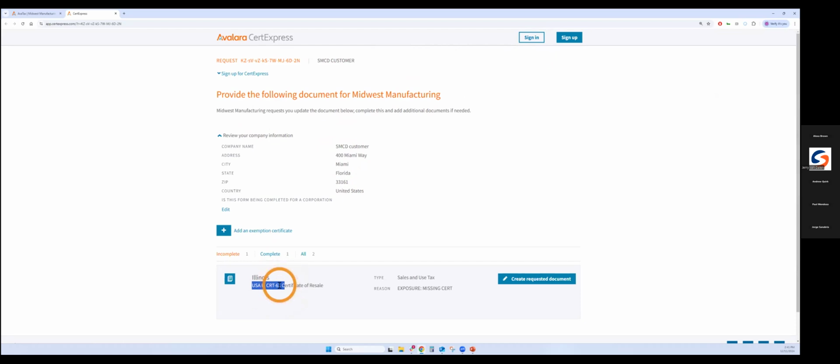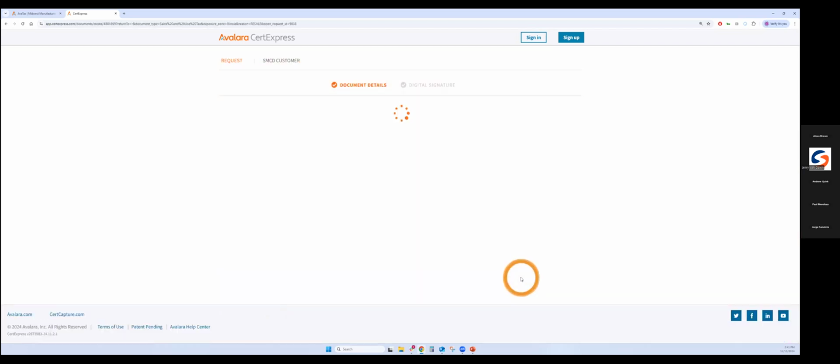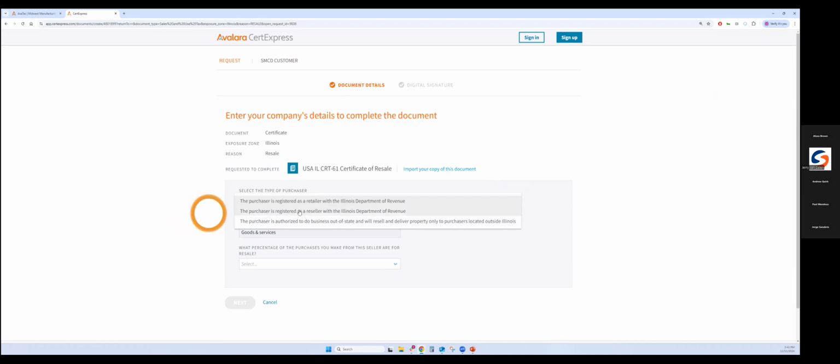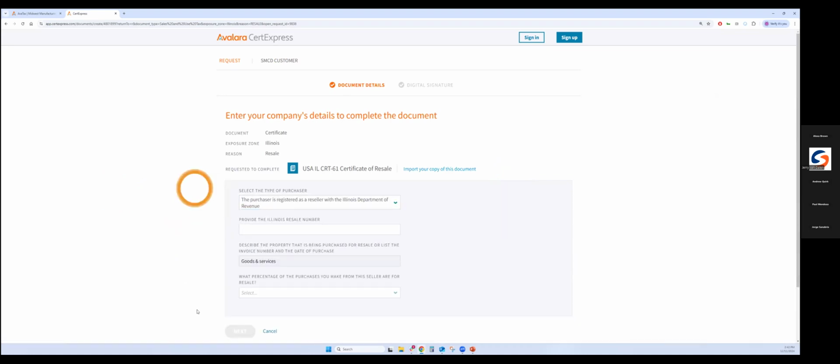Then, of course, the value of Avalara, or one of the values, is we know what the form is. We send them the CRT 61, which in our opinion, and in our tax research team's opinion, based on the research they've done over the last 2 decades, is what Illinois wants to receive, the CRT 61. They are in the form right now. No need to print, fill out, sign it, scan it, email it back in. That whole process, they do that right now.